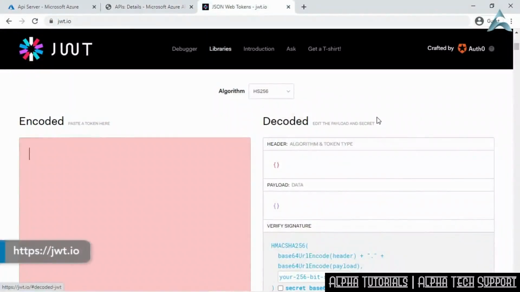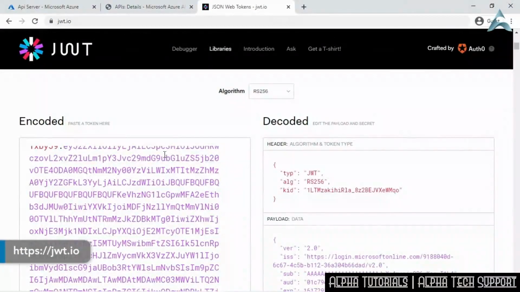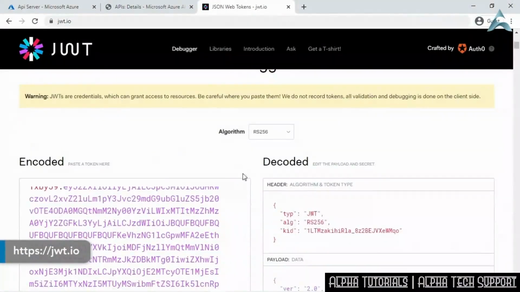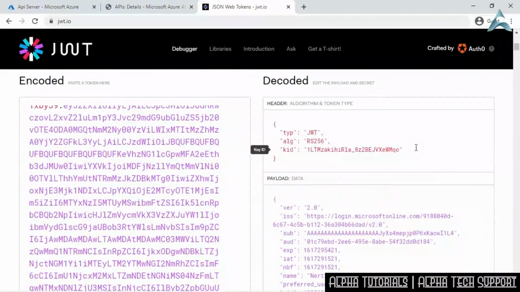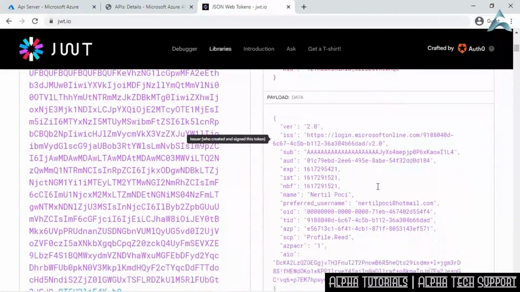We can view JSON Web Tokens in the jwt.io website. In here, we paste our token and then we can see the payload on the right. As we can see, it has my name and then the username and some other properties. But the property we care about is the audience. In our case, we can see the audience here. And this property should be the same as our API server application that we created.